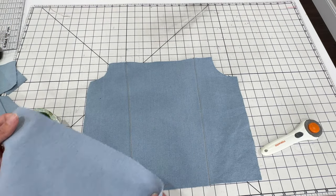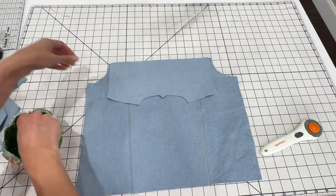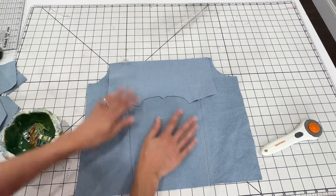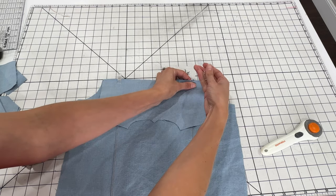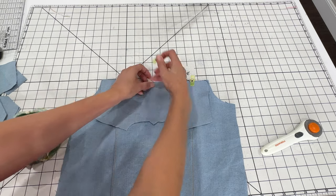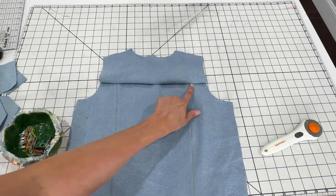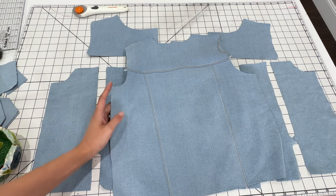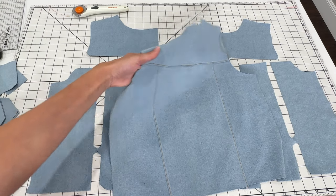The bottom of the back is sewn together. Now we're going to sew on the upper back piece. Pin these together, and if your lower back is a little bigger than the upper back, you might not have used the full half-inch seam allowance on the lower portion. After sewing, topstitch along the bottom edge of the upper back piece. The back piece is finished. If you want to add patches or embroidery, you can do that now to the back of the jacket.